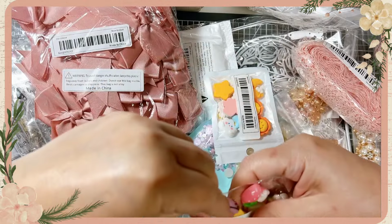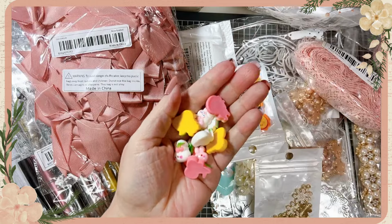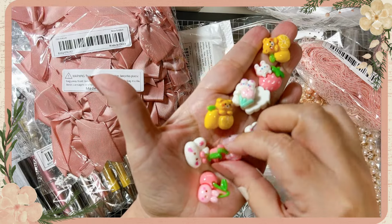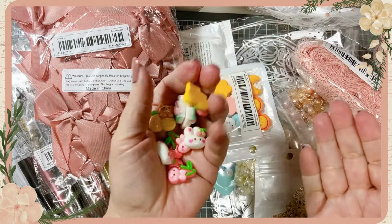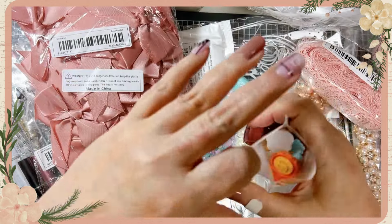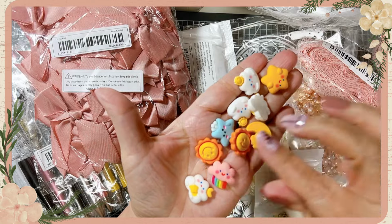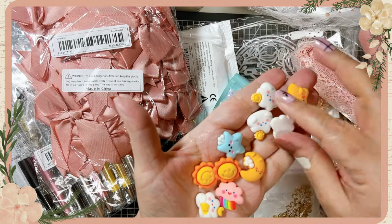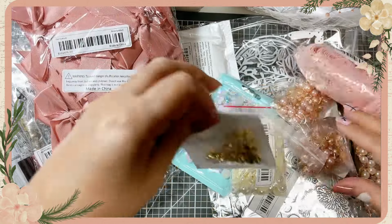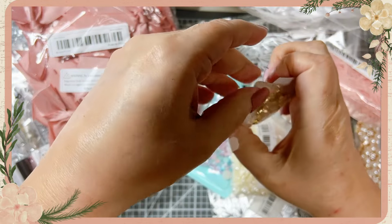Okay, easier this way. Oh my goodness, look at that. And look at the bunny. I love this one. Look at that. It's so cute. And there's this one. Oh, how cute. I'll go ahead and use some of these. Some of these will go into Happy Mail. And whatever's left over, I think I'll go ahead and put them up on my website. But I doubt there will be some left over anyway. You just have to check my website and see if I have put anything up there.